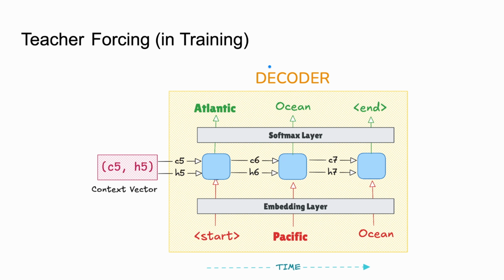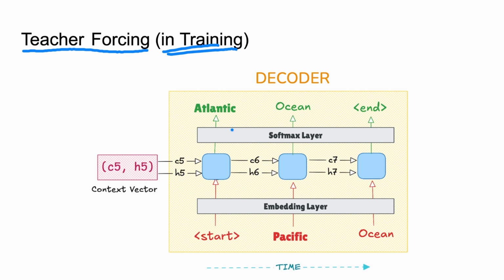So we saw how the decoder works, but in the training phase, there is a slight change in the decoder processing. Basically, we use a technique called teacher forcing. Using this technique, the model training happens faster. This is a technique for model training, and it is done in the training phase, not in the testing, prediction or inference phase. In the inference phase, whatever we have discussed is what happens. But in the training phase, there is a slight change.